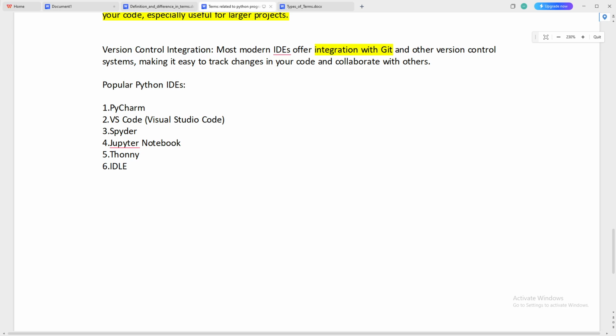Definitely these key points, these terms are very important. If you do not know these terms, it is going to be a problem while you are learning Python or any other language. Because at the end of the day, what matters the most is that you know the terms, you know the meaning, you know what you are learning.